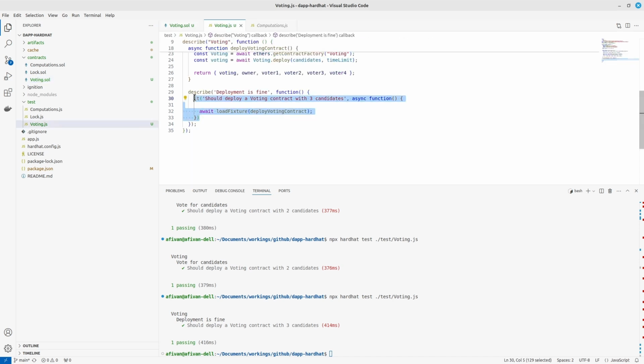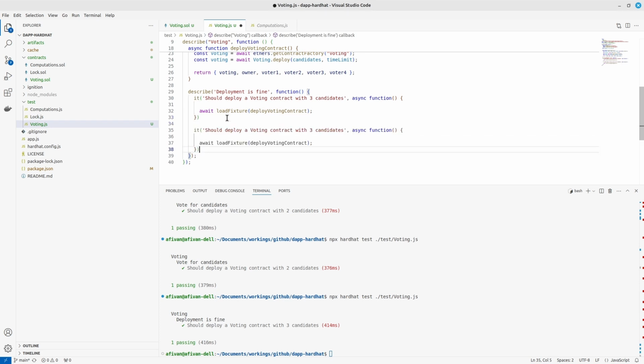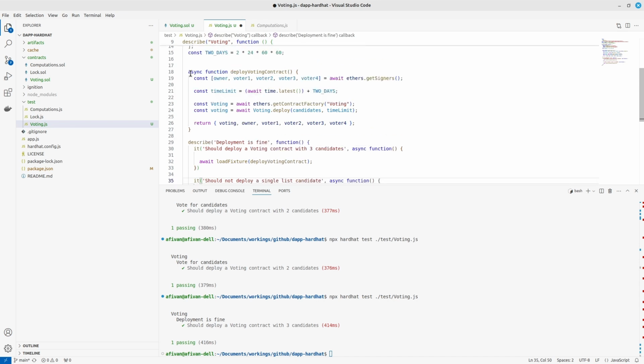And let's create another case. Should not deploy a single list candidate. And for this one we will for sure need to have another fixture.